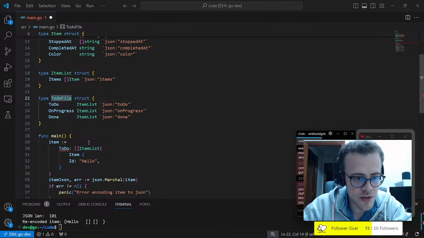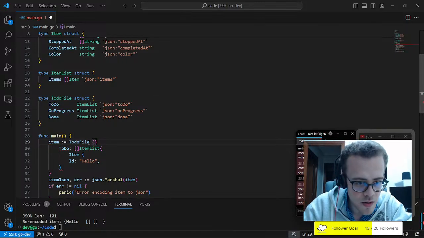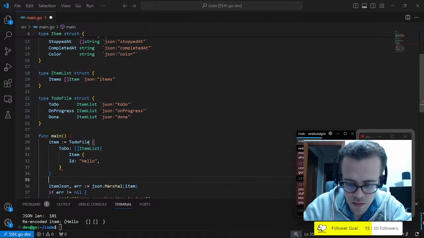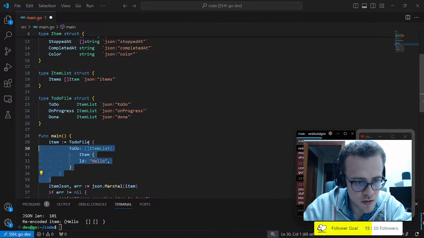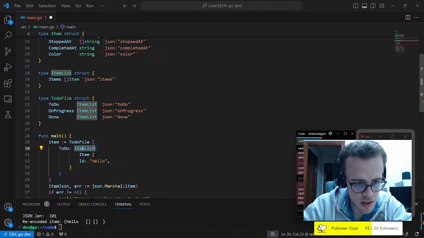What's the syntax to create an array? So this should be more or less like a basic sketch of what I want to do. I want to have a to-do file that's already complaining somehow, and that to-do file has a to-do. That to-do is an item list, and that item list has some items.